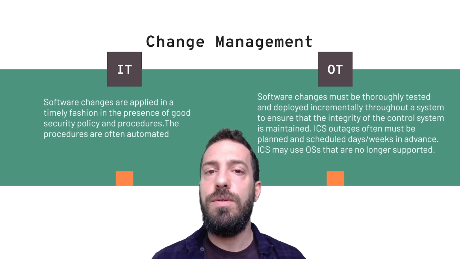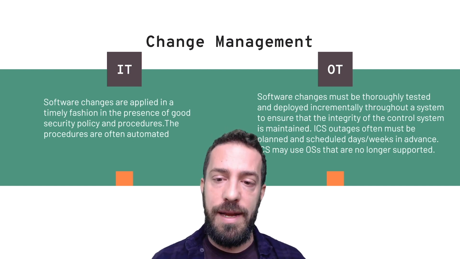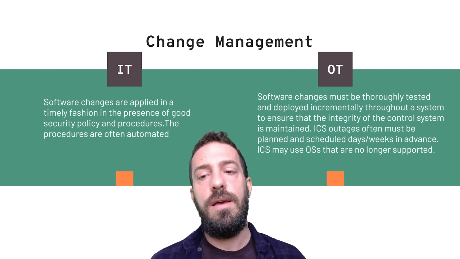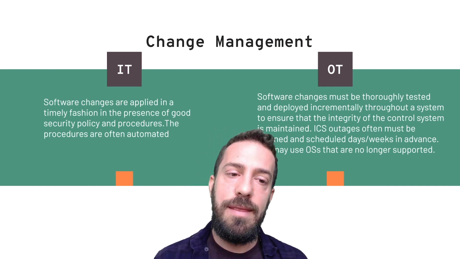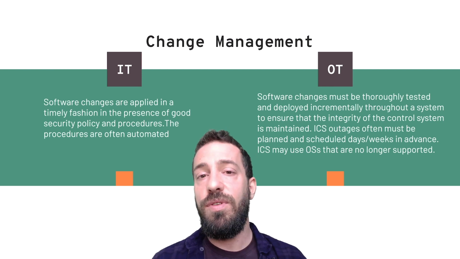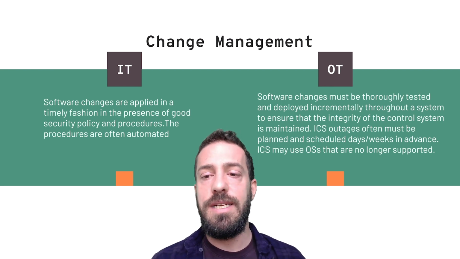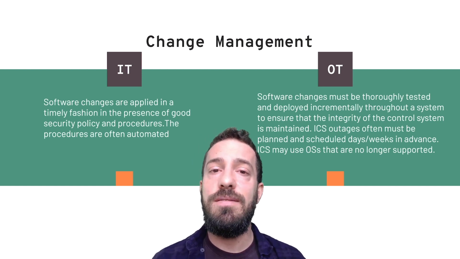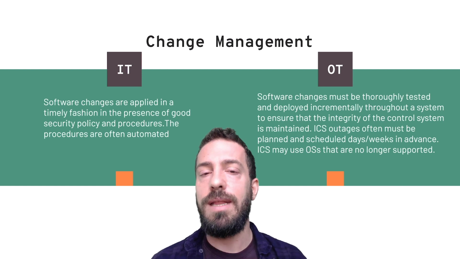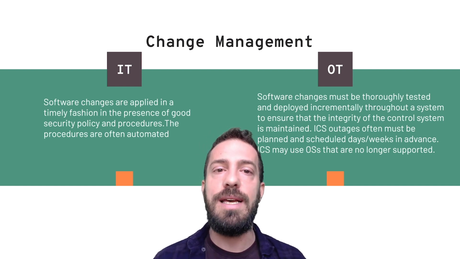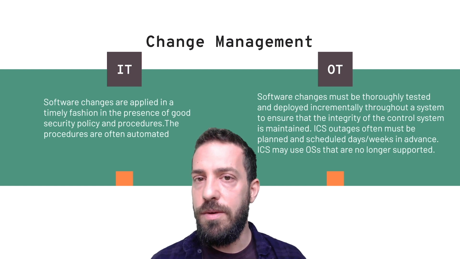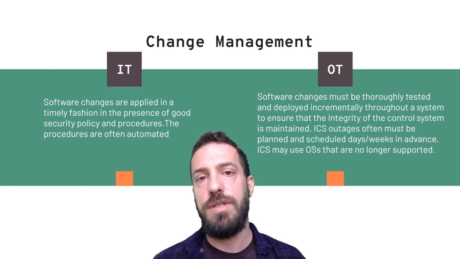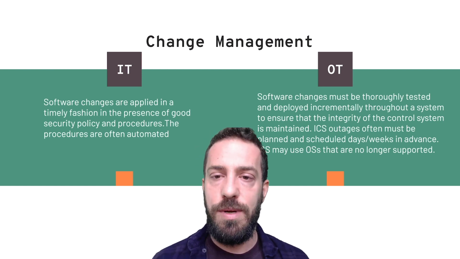Because again, patching could mean that you have to take the controller offline. So you have to plan maybe weeks or months in advance to do that. And before you change anything, you have to thoroughly test that the change is not affecting the process. If you are to apply changes to many devices, you may have to do it incrementally: apply one change to one device, install it, see that everything works fine, and then install the next one. So you cannot be massively doing changes throughout your process controllers and see what happens.